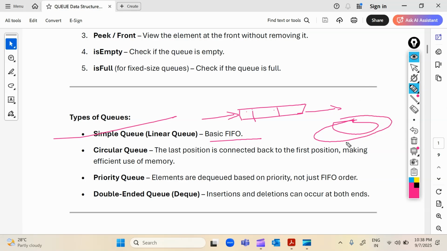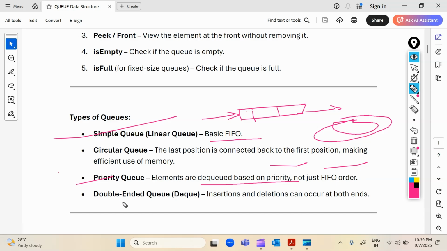I will show you the next page with the clear diagrams. So now the third one is the priority queue. It is mainly used when elements are deleted from the queue based on their priority. It does not always follow FIFO order. It works on the priority number. So a priority number is assigned, and it works on the priority of the element which is to be deleted. Generally, the system commands have high priority, as well as the user commands have low priority.